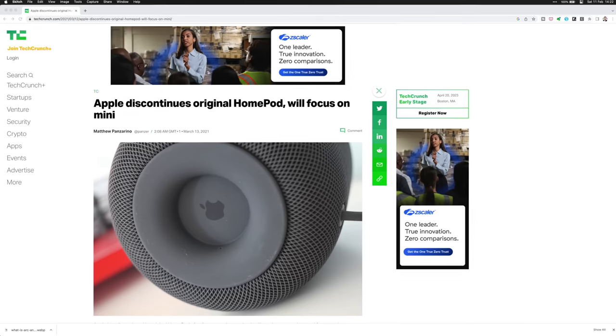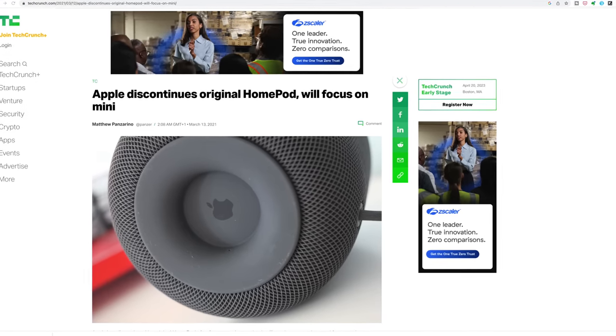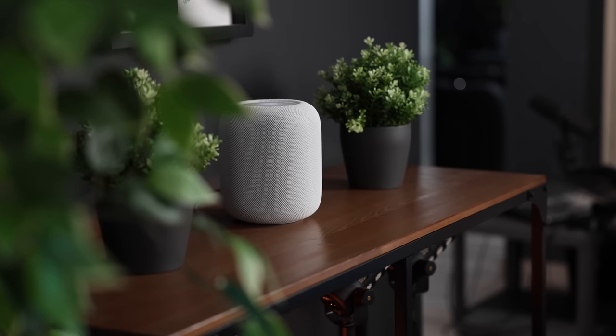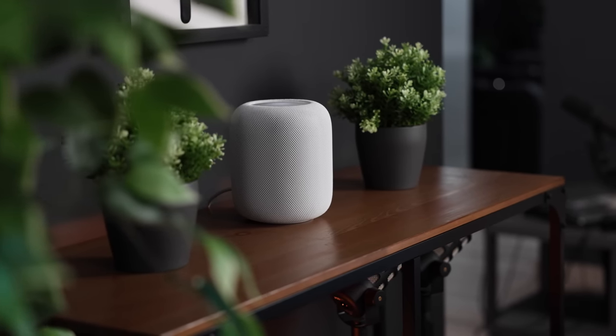As most of you will know, the original HomePod that came out in 2018 was discontinued in 2021 due to poor sales, even after Apple reduced the price from $349 to $299. The smaller and much cheaper HomePod mini was not discontinued and sold very well. So why would Apple bring back the large HomePod less than two years after discontinuing the original? Why would they think this one will do better? What's different?